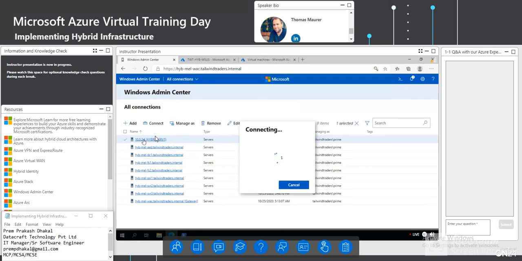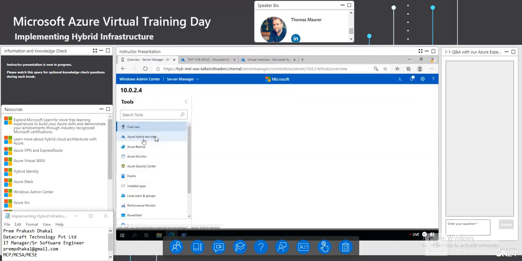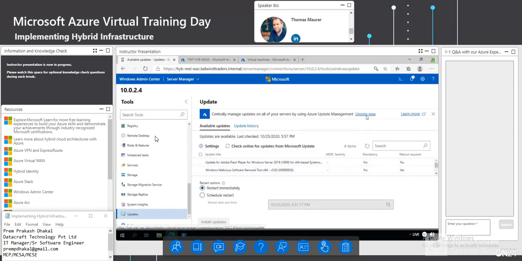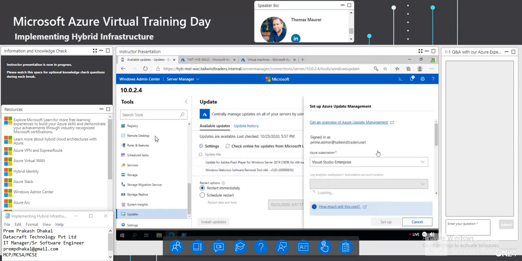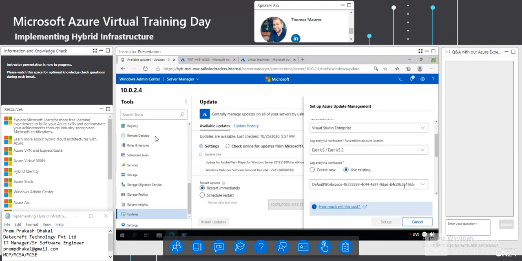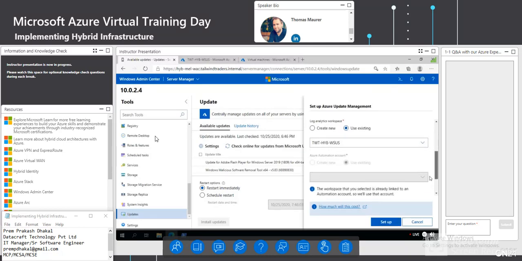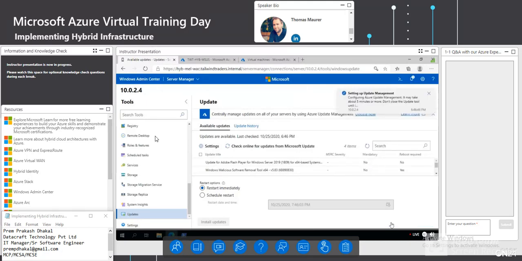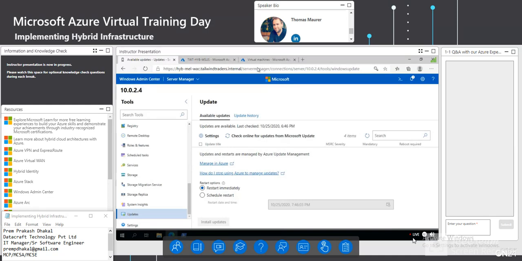Now in the meantime, let's go to our server running in Azure. We also can do that using Update Management. Again, do the same steps here to onboard that to Update Management. You could also join a server or a VM running in Azure directly within the Azure portal. You don't need to use Windows Admin Center in this case, but if you're using Windows Admin Center, you can do that as well. You can see here, I'm going to use the same Log Analytics workspace and Azure Automation account I'm using for the other machine as well. So basically then we get the single control plane.